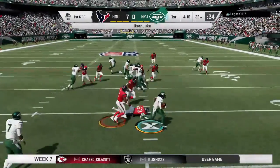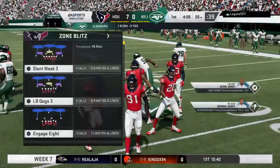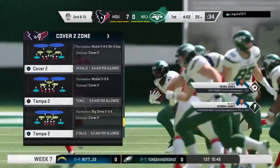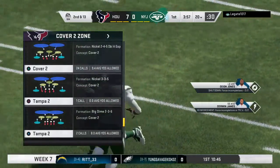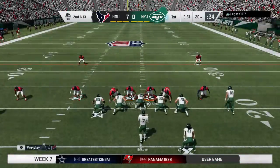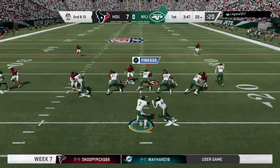They'll run it for the first time with Alvin Kamara. And the reinforcements come in as they're going to stop him behind the line. Call it a full 3 yards in the wrong direction there. Brings up 2nd down. A 3-yard loss to start the drive. They'll look to make that up and then some on 2nd and 13.